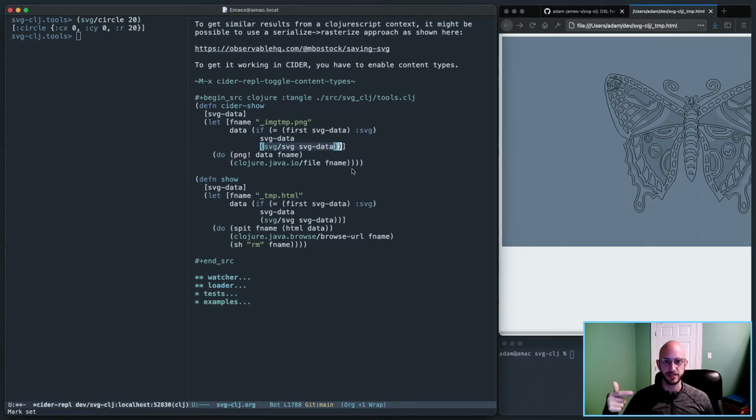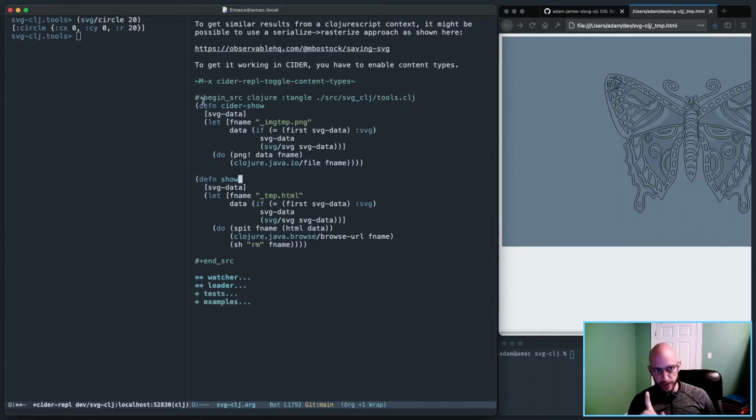The whole idea here is you want to use this while you're iterating on a graphic or something like that. You just want to see something as it's being processed, and that's why it's cool to show it in the REPL. So what happens then is it runs this PNG function with the data and the file name, and then it uses Clojure Java io/file and gets the PNG that was just generated. And the cool thing about this is Cider has built into it the ability to display images inline when it detects that it is some kind of graphical element.